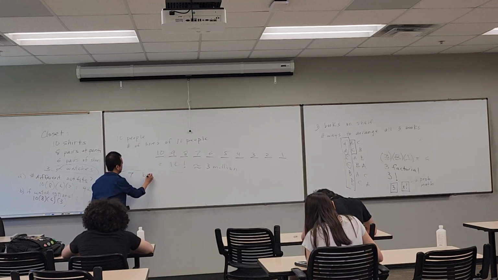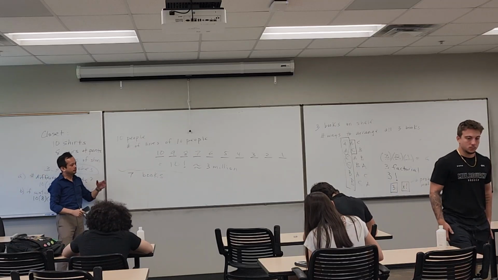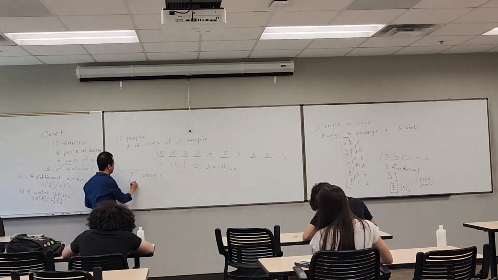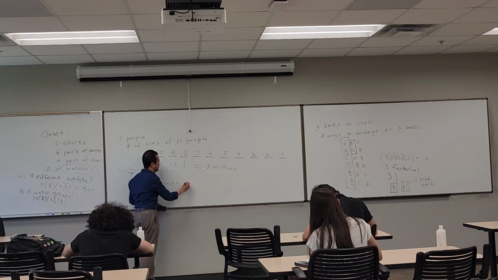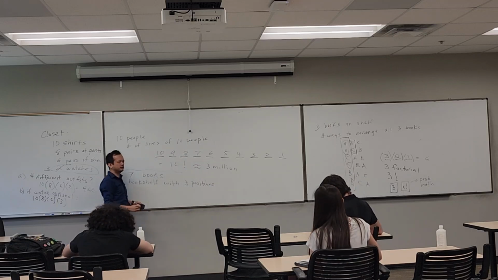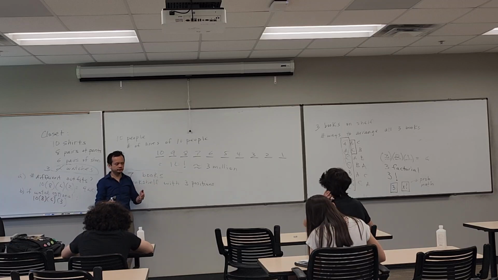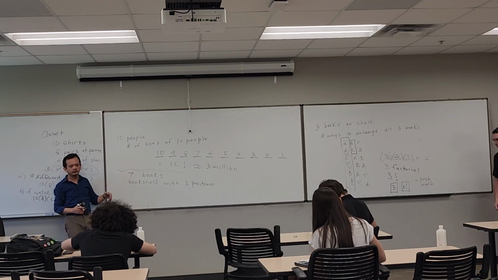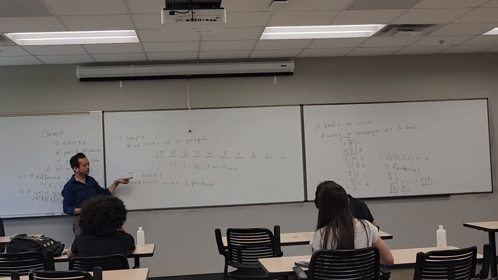So let's say that you have 7 books. So you have a pile of 7 books, and you have a bookshelf that only has room for 3 books. So the bookshelf with 3 positions. So the question is, how many different ways are there for you to place 3 books onto the bookshelf from 7 options of books to begin with? So how many ways are there to arrange 3 books from a total of 7 books?